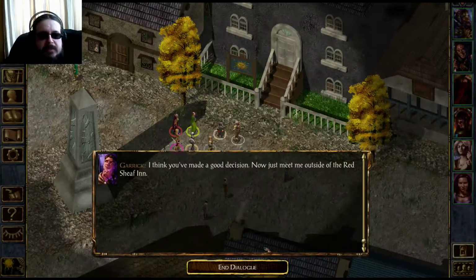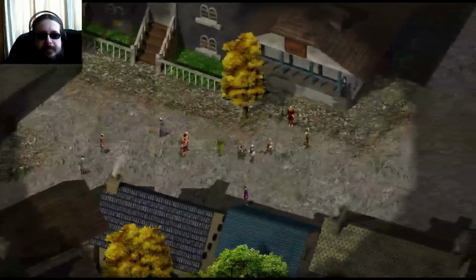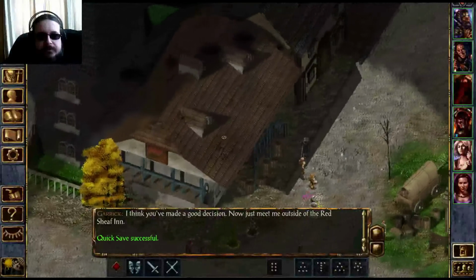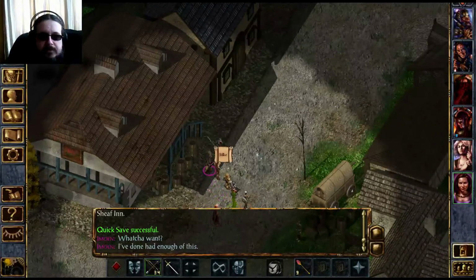Now meet me outside of the Red Sheaf Inn. And, oh, well, I guess I walk there automatically. Well, then. Just around the corner, just in case you didn't know where the Red Sheaf Inn was. Save the game. What you want? Get my party face up front. I've done had enough of this.